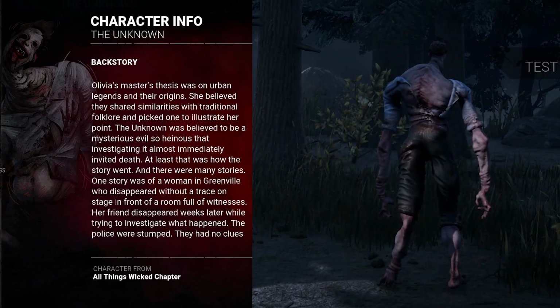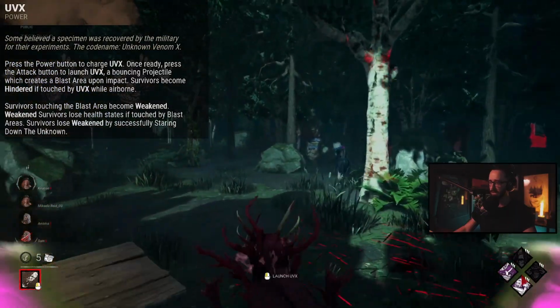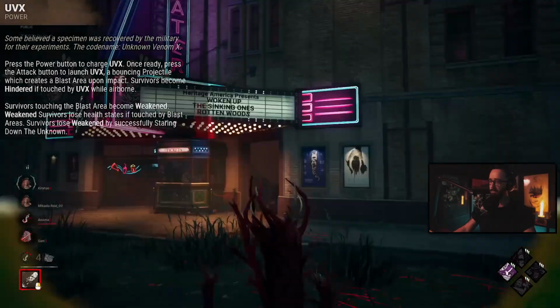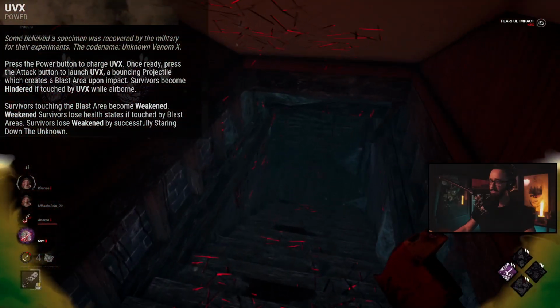The Unknown. His main power is UVX. Press and hold the power button to charge the ability. Once ready, press the attack button, launching a bouncing projectile, creating a blast area when hitting the ground. Or, more simply put, an AoE.